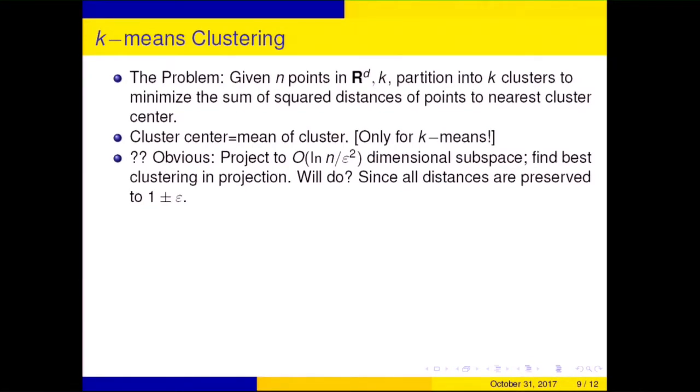So I want to divide this up into k parts, right? I know that if I project to some number of dimensions randomly, as we just saw in the theorem, all distances are preserved to 1 plus or minus epsilon. Therefore, why don't I just project and then cluster in the projection? After all the distances are preserved, so that should give me a near optimal answer within 1 plus or minus epsilon. So is this true? Is this a proof? Let's think about this.